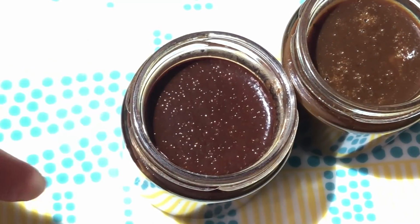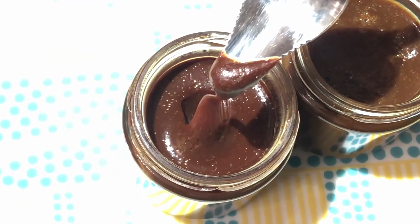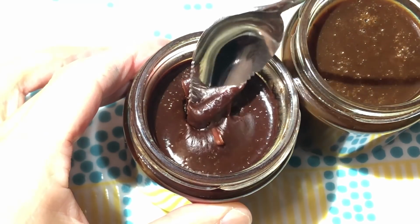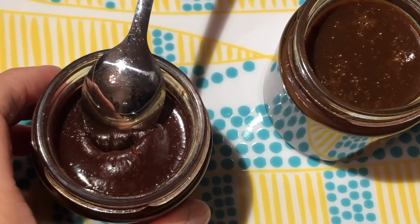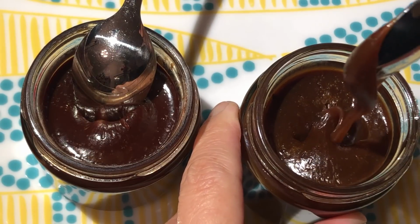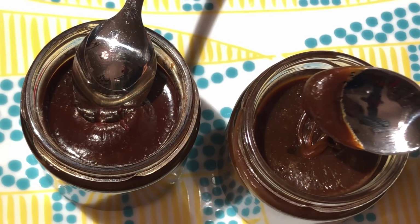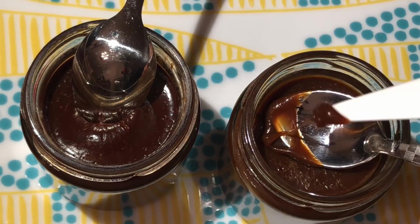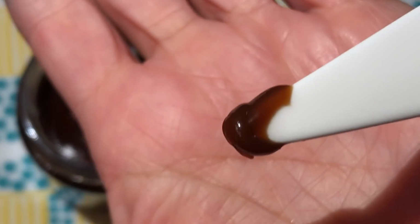And we try to spoon it a little bit. This one is chocolate. See, this is the texture of chocolate. And now we see the texture of coffee, don't fall down. It's more runny, maybe because I put a little bit more water, but anyway, this seems a bit more runny, and we taste the flavor of it. This much should be sufficient for the testing.